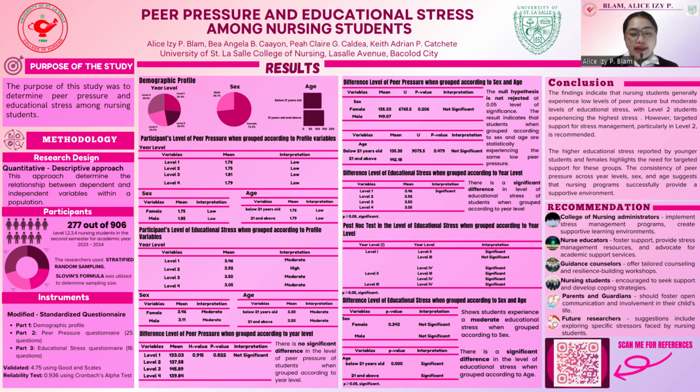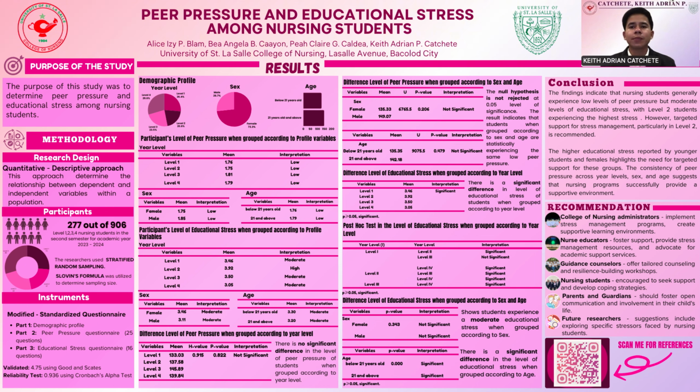For research design, the study employed a quantitative descriptive approach. This approach determines the relationship between dependent and independent variables within a population. For data collection, the researchers utilized a survey method in a face-to-face setting by asking questions through an adapted survey questionnaire. The participants of the study were the Level 1, 2, 3, and 4 nursing students in the second semester for academic year 2023-2024.